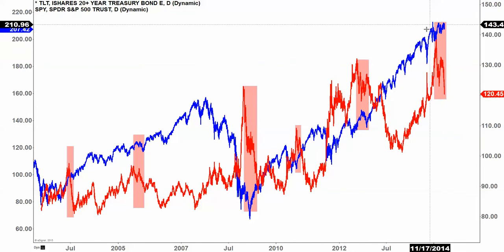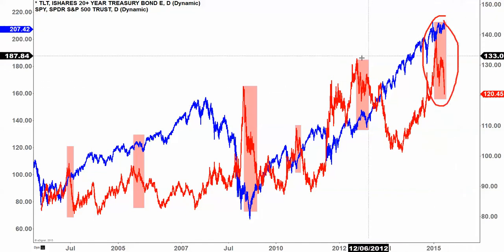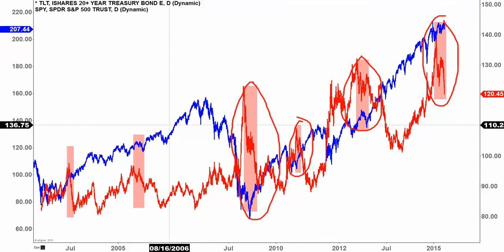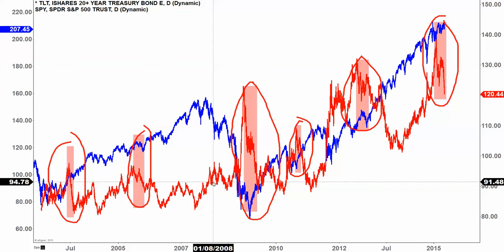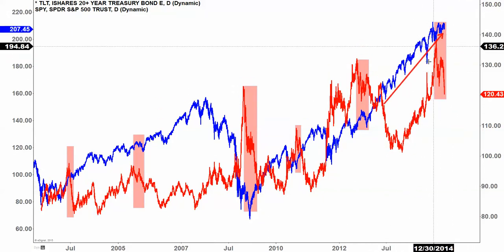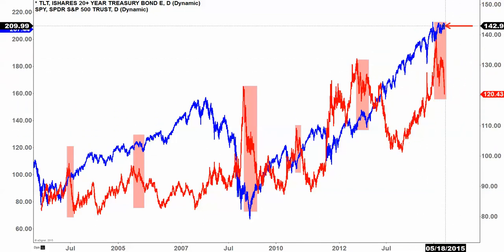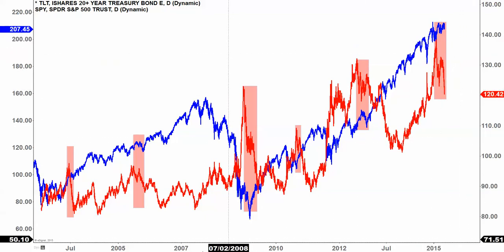So when I analyze this, as far as history is concerned, as far as the probability is concerned, you can see that when Treasury bond starts to roll over, starts to cultivate the lower low and lower high, starts to get into a downtrend, the S&P 500 tends to go up with it. It's difficult to say that's going to happen today, for the fact that the S&P 500 pretty much ignored what was happening in Treasury bond and kind of moved together. And it is also interesting to see that with the recent weakness, the Treasury bond didn't go higher. But I thought I'd mention that real quick and let you guys know.